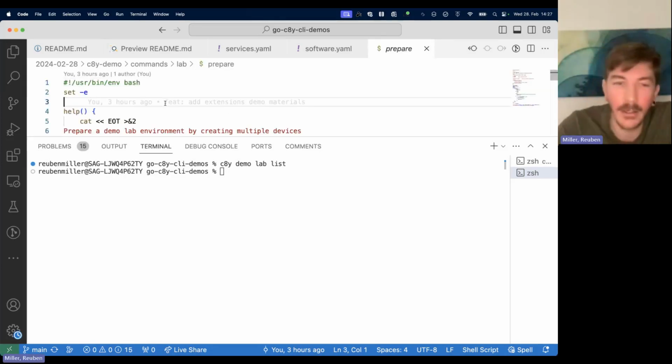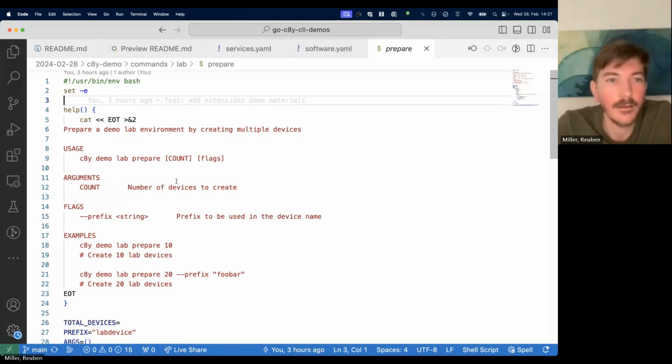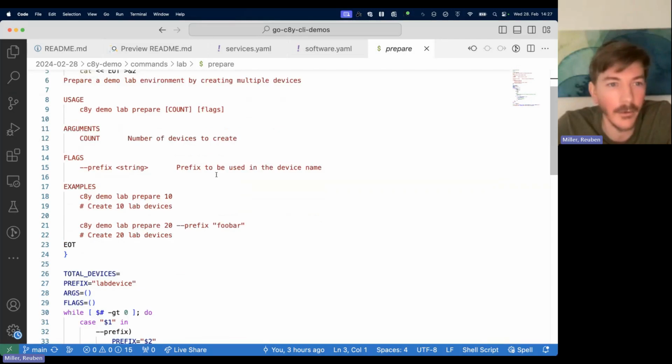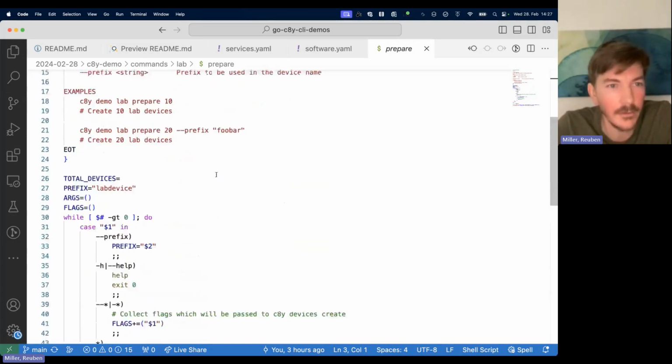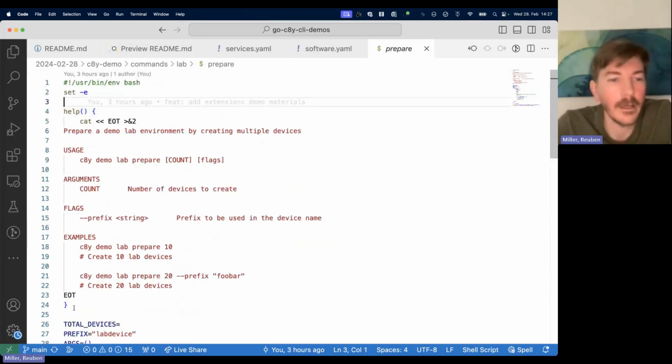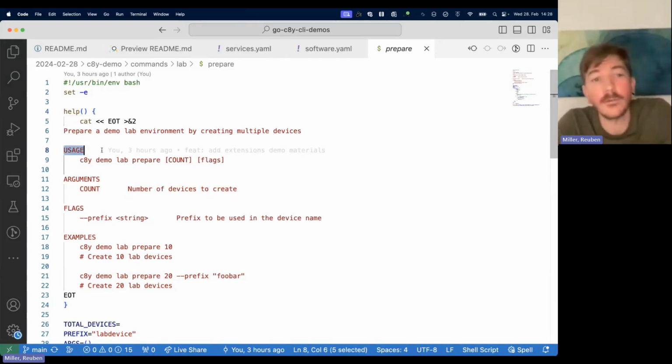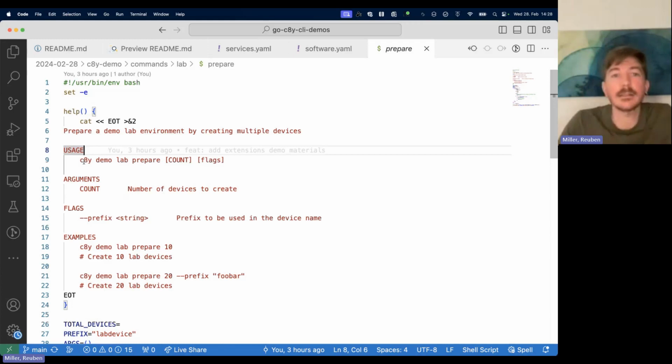We have a prepare command. The prepare command is a little bit longer, but still fairly trivial. I've created a nice help text where I've described what the command does, and followed normal practices where I've given it a usage. Because this is the command which is executed by go-c8y-cli, you need to do all of the help commands yourself.